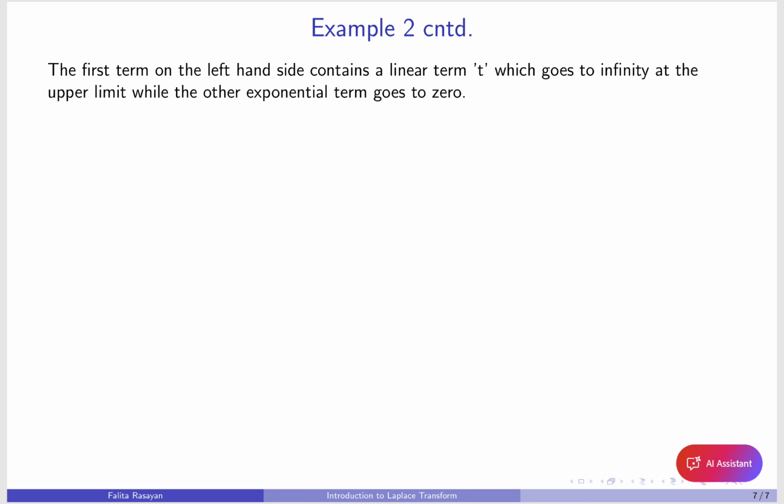Now we have a conflict. We have a product of t into e^(-st). t is going to infinity, but e^(-st) is going to 0, and we have an impasse where in a product one function is going to infinity and another is going to 0, and 0 times infinity is undefined. But we have to think in terms of the graphical method: when we plot a linear function with an exponential function, the exponential function will rise or fall very fast compared to the linear function. Thus the exponential function will dominate. Here the exponential function is going to 0, thus the whole product will go to 0.